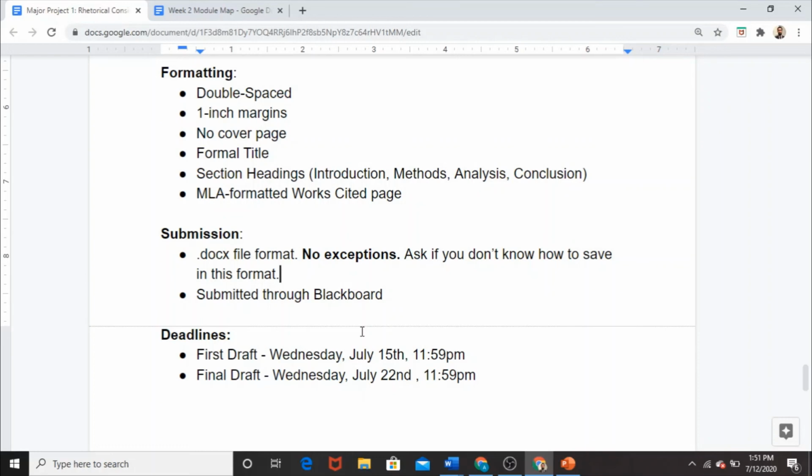Final drafts will be submitted by July 22nd at 11:59. So you'll have a week between submitting the first draft and the final draft, during which point you will receive feedback not only from your classmates but from me, and that will inform the revision decisions that you are making. And we'll talk more about revising effectively towards the back end of week 2 as you move into the revision process. If you have any questions about the assignment, I will be creating a discussion board where you can post those questions so that I can respond to them, and that way, if two people have the same question, they'll see that.